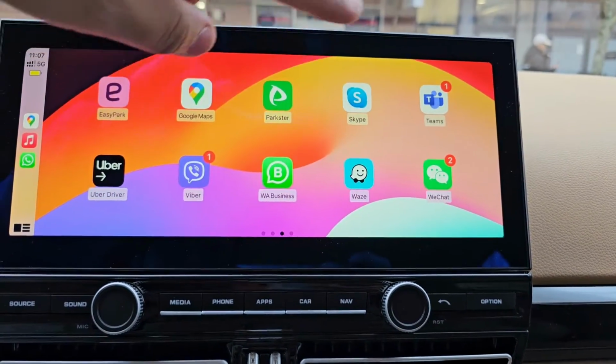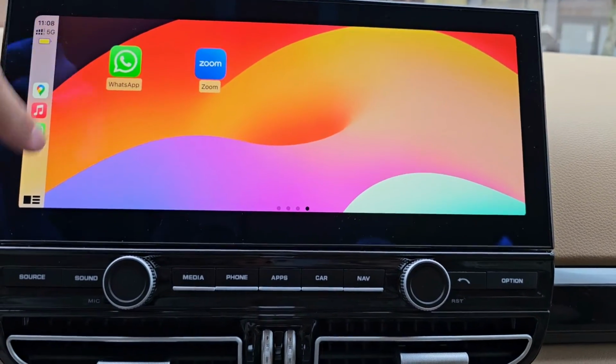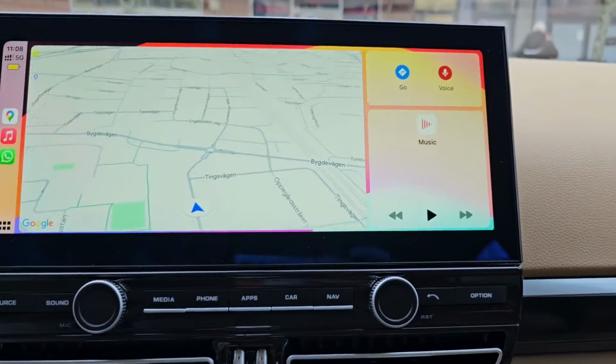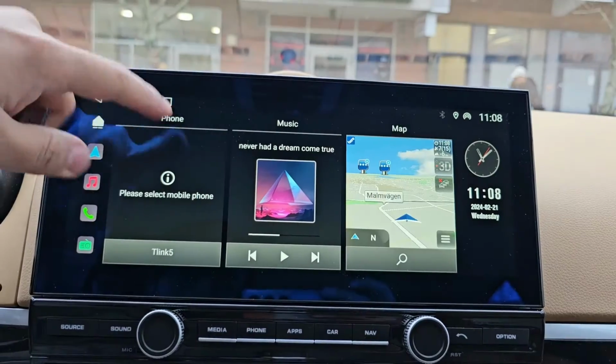Then we have Skype or other meeting apps, Teams, Viber, WhatsApp, Waze, same like Zoom, if you want to attend calls while driving or meetings while driving. So those are the options for CarPlay.